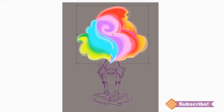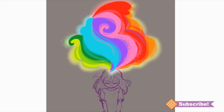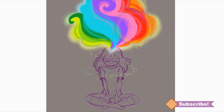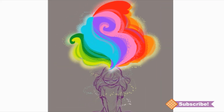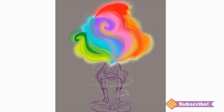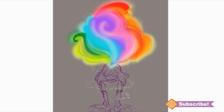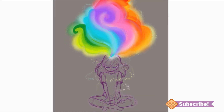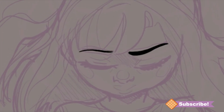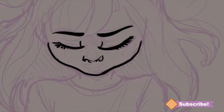And then I thought the color wasn't standing out enough from the white background, so I added this darker gray to the background, and that also allowed me to create an almost cloudiness around it that was glowing. I guess it's just glowing. So I added some glowing to the outside, and because the background was darker, the glowing was able to show, because as soon as I changed the background back to white later, I realized you can't see that it's glowing, so I decided to leave it that dark color because it looks pretty cool.